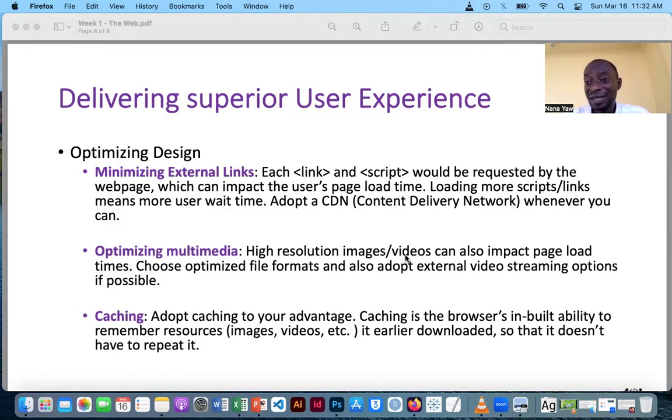That video might be huge and take a long time to download. But YouTube can optimize it into a format called the SD format, MP4 format, which is very tiny and the user can easily download it.